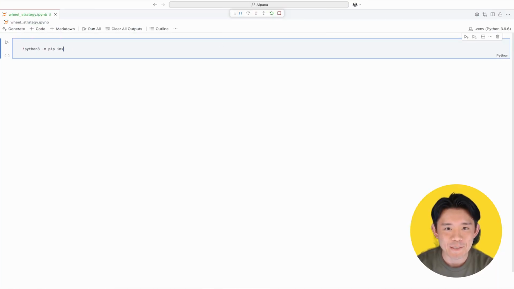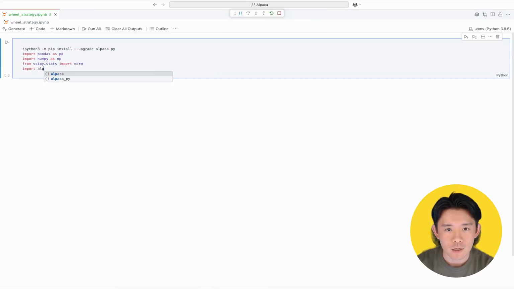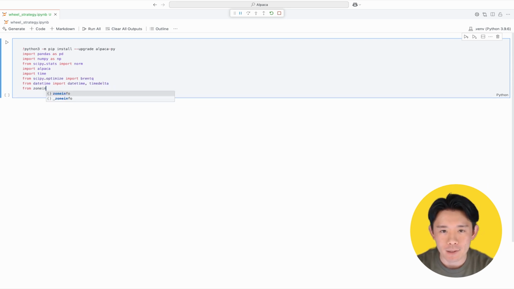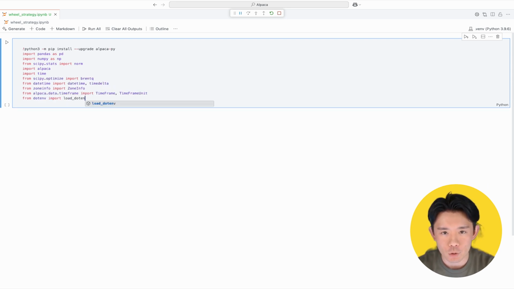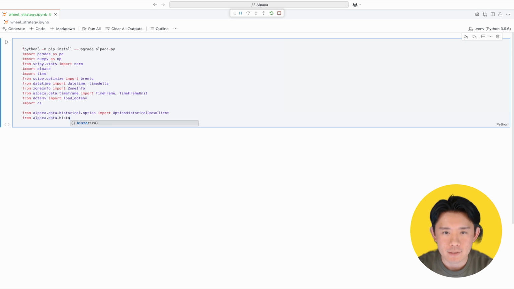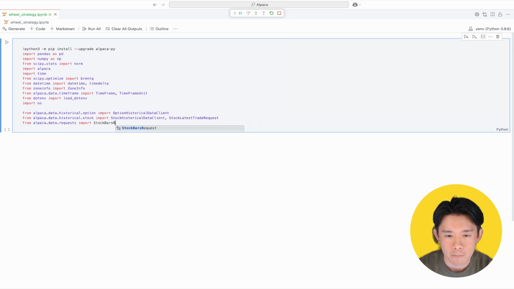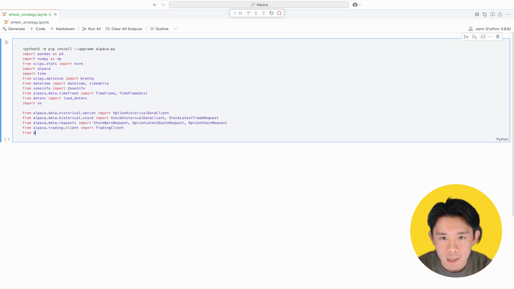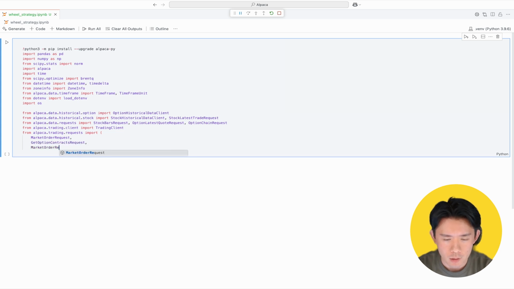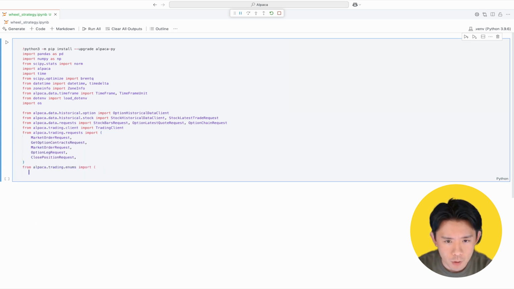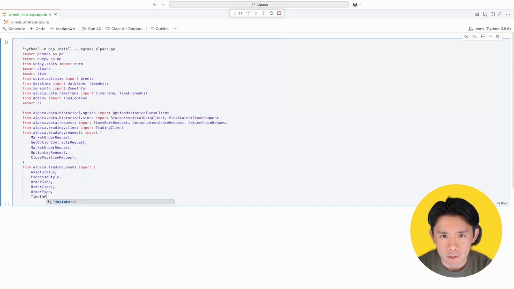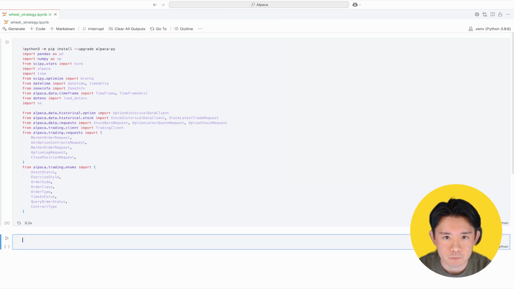Okay, now let's get started coding. First, let's make sure we have the right tools installed. We'll be using the Alpaca Trading API for trading and historical data, along with some essential Python libraries. For example, we install alpaca-py for handling trades, Pandas and NumPy for data processing, and SciPy for option calculations.